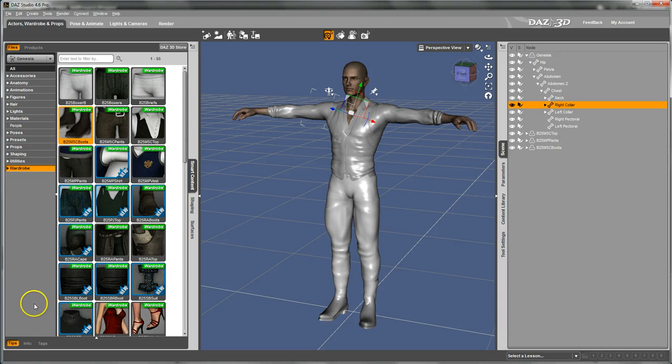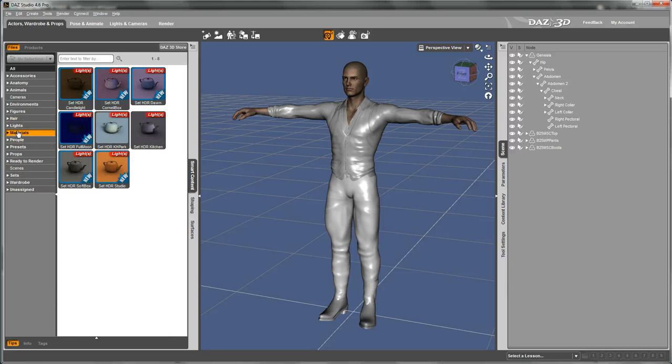There are a range of materials that come in the system. Now, your natural reaction would be to just pop up here to the materials library and put some materials on. But as you'll see, life's not that simple. These are lighting materials, HDR studio stuff, nothing to do with the clothing we just put on. The reason for this is you need to focus on the thing that you wish to put the materials on, and it's not in focus yet because we've got nothing selected in the interface.